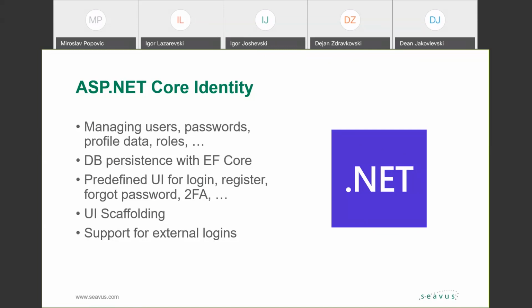It also has a solid persistence mechanism using Entity Framework Core. It has some predefined UI using the Bootstrap CSS framework for login, register, forgot password, two-factor authentication, reset password, etc. It also enables you to scaffold UI elements or pages and override those predefined ones. And it has support for external logins like Google, Facebook, etc.